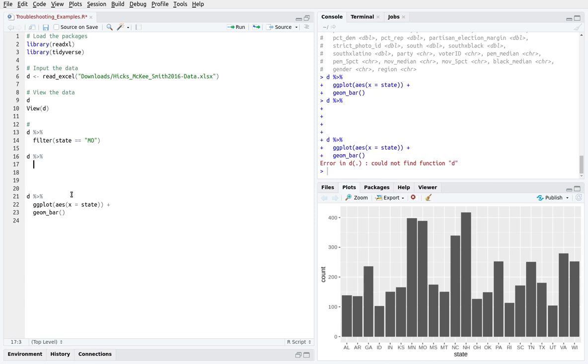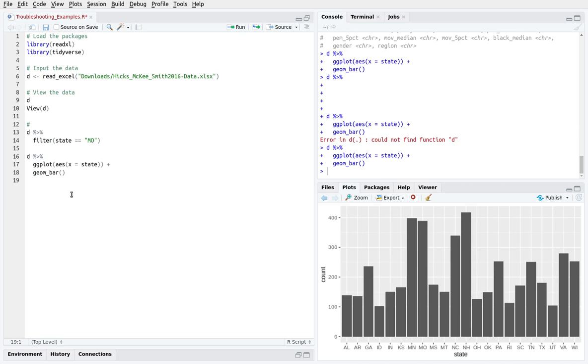And one way to know is if I were to hit enter anywhere here, it's going to keep, see that indent? It's reminding me that there is something happening above that is incomplete. Once I go back here and delete this, my bar plot runs again. So anytime code isn't working like you think it should, look for a pipe to nowhere.